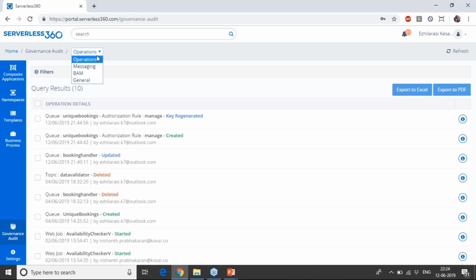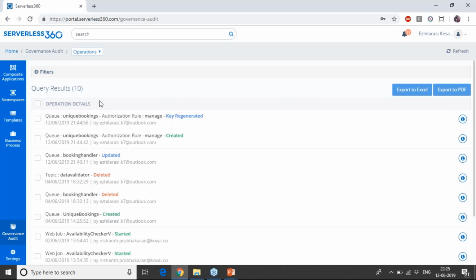All the management operations, say, as a part of this demo, I regenerated the key of the unique bookings queue, I created a shared access policy, and I updated the properties of booking handler. You can find all the actions have been captured here.